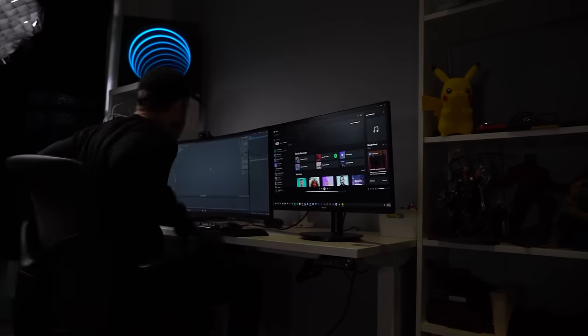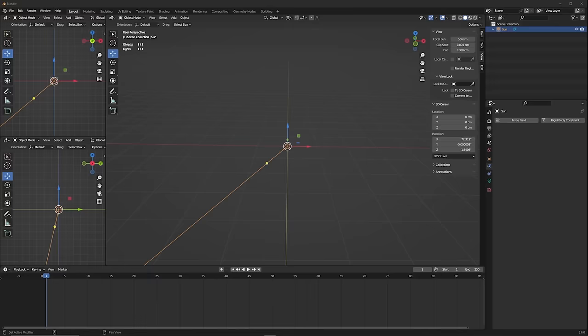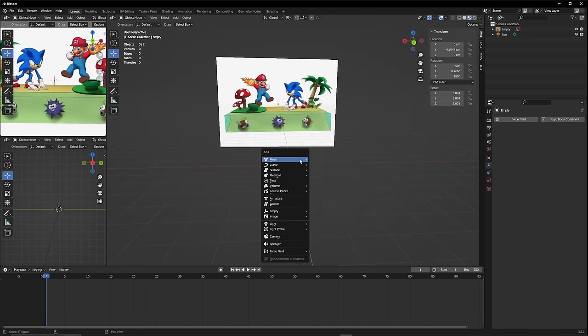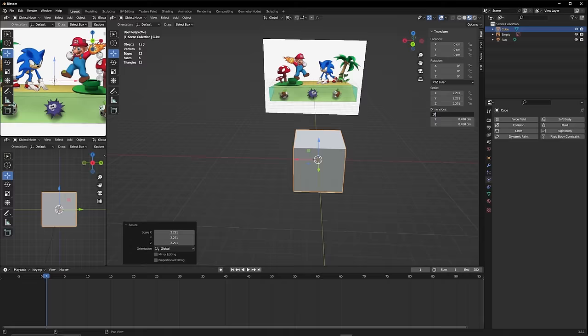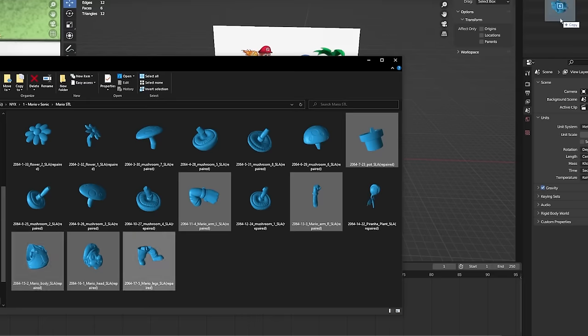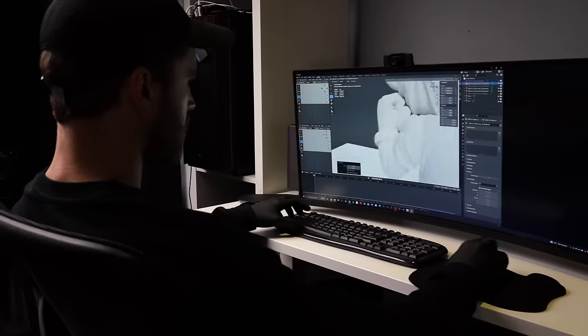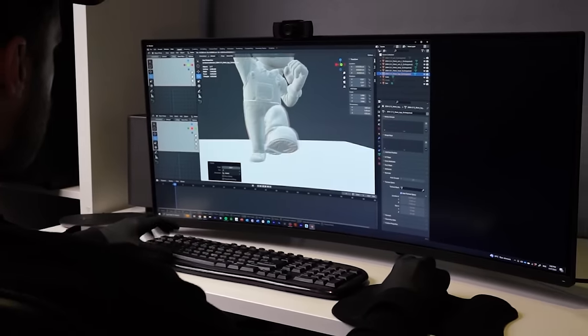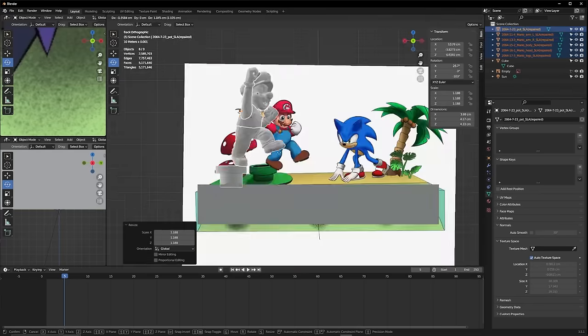Now that I've finished the concept art, I'm going to jump into Blender and turn that 2D art into a 3D mock-up. I'll add the 2D concept art into the scene just so I have a reference while I'm building out the 3D model. These blocks of XPS foam are pretty much exactly the right size for this diorama, so I'll get the measurements in the real world and translate that into the 3D environment. A lot of the time, these STLs when you import them into Blender won't come assembled — all the different parts will be spread out and you just assemble them like a jigsaw.